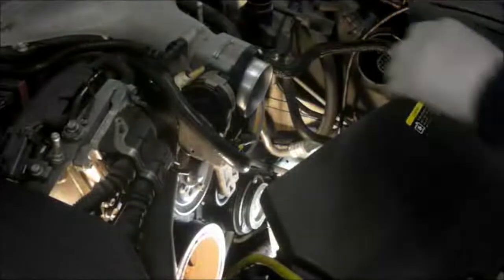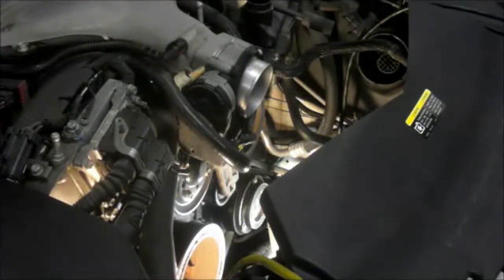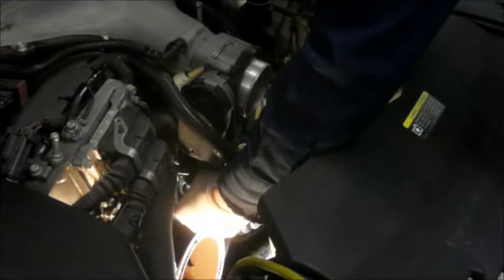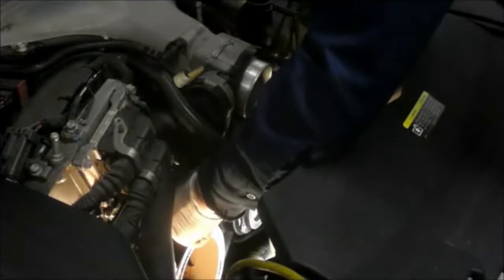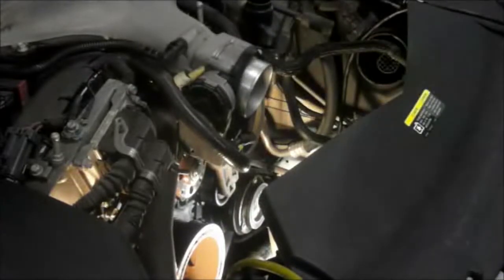Next thing we're going to do is come down inside here, and take off the bolts that we previously loosened up, those 10mm bolts that hold the pulley to the water pump. Now you've broken them loose already, so you don't have to worry about holding the pulley, and you just take them out. Don't lose them, because you're going to need to reuse these bolts on the new water pump. Need to reuse this pulley, so just relocate it to the side for now.